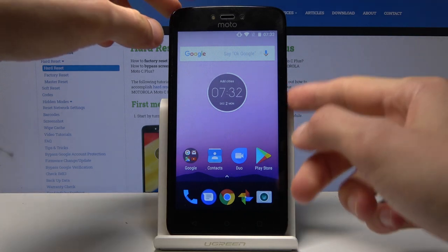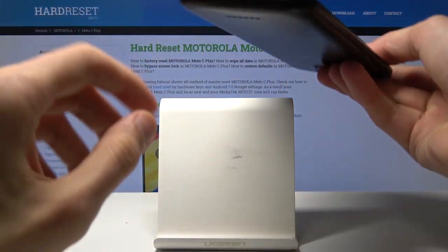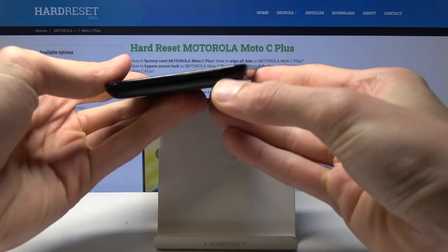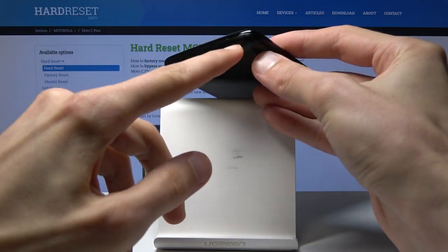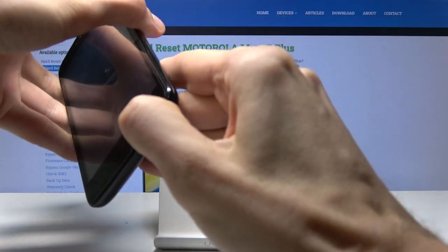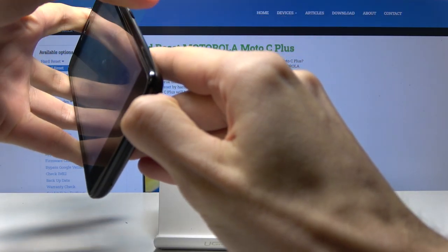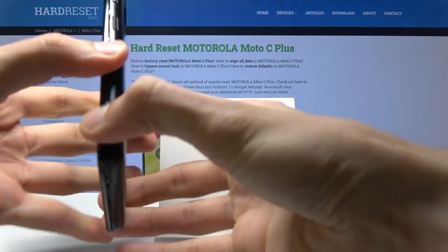To start off, you can lock the device assuming it's unlocked, and then flip it over to the bottom where you have a place to pull off the cover. I'm trying to put it in the light so you can see it right here. You just want to pull it like so, and hopefully not drop the phone.